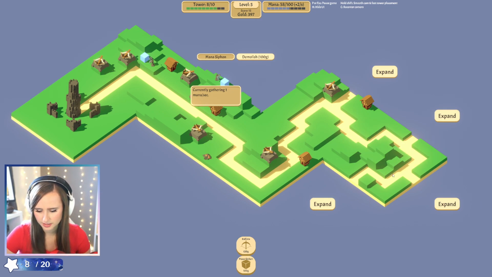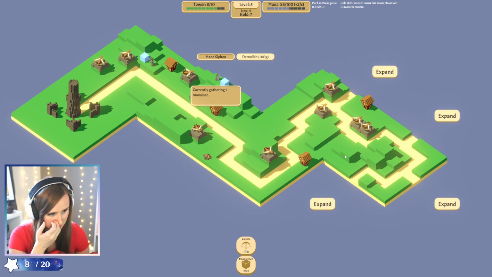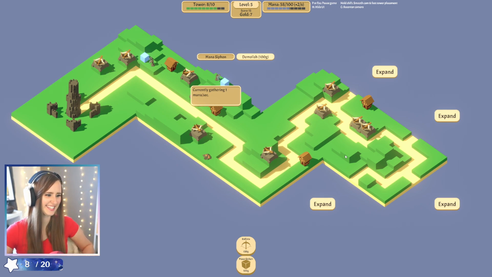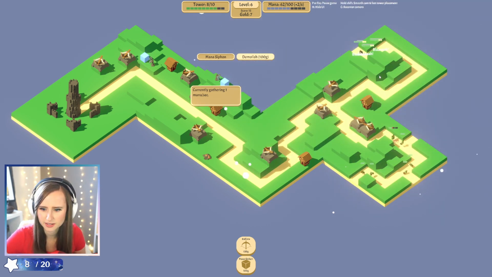Let's put I think maybe two right here. I'm not ready yet though. How much gold? I can buy one more. Where is a good spot for this? Maybe right here. You like the music? I know, the music's intense. Its collected mana is going up at the top. Oh, you're right. I guess it just doesn't make an animation. Okay, cool. All right, let's expand this way.